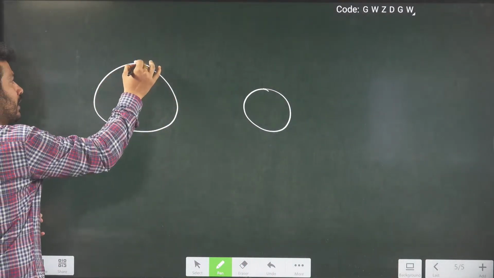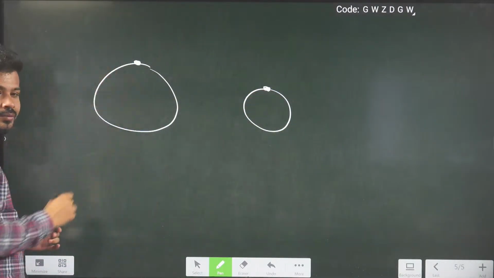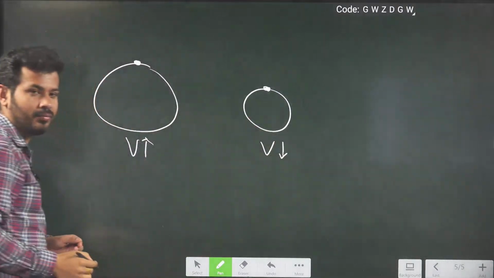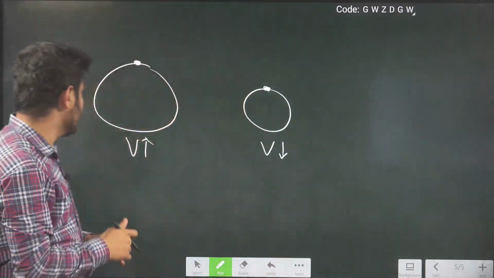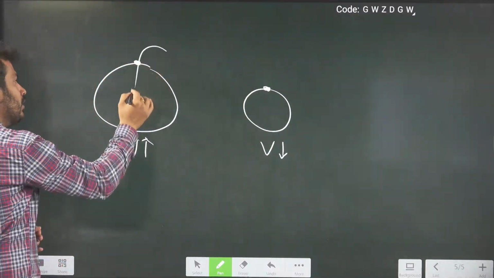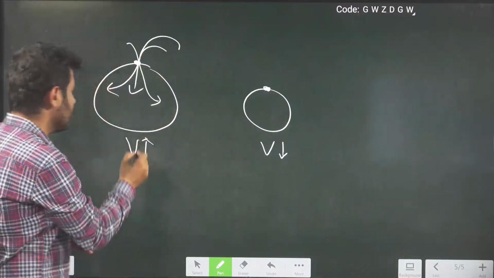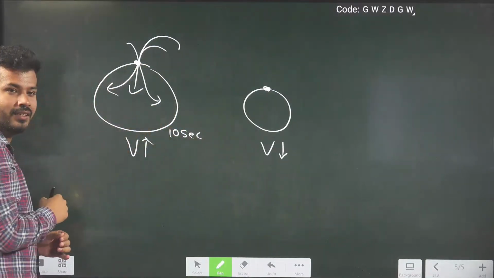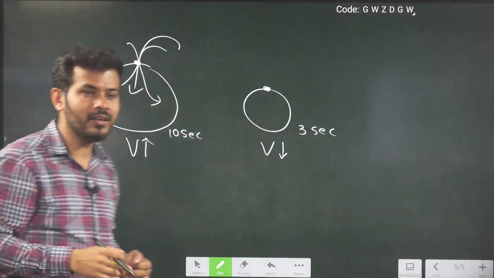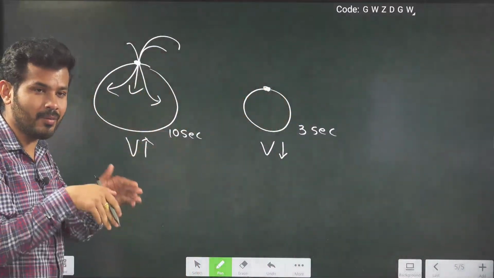Here one hole is there through which you have blown the gas in, and inside we have filled the gas. The big balloon has more gas, so the volume will be more, and in the second balloon the volume of the gas is less. So a bigger balloon means more volume, a smaller balloon means less volume. The reason is you have inserted more gas inside and blown for more time. If you blow for 10 seconds, you get this condition; if you blow for 3 to 4 seconds, you get this balloon. So the more gas you blow, the more the volume of the gas. Blowing for more time means more amount of gas.